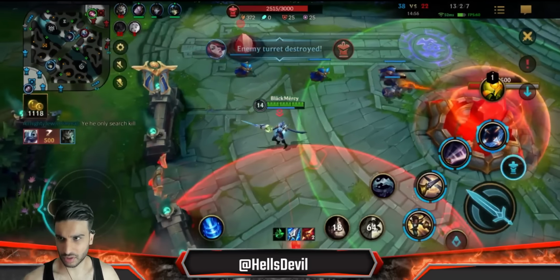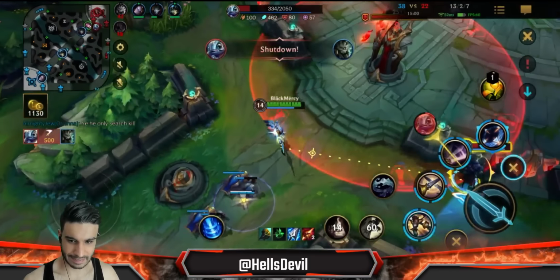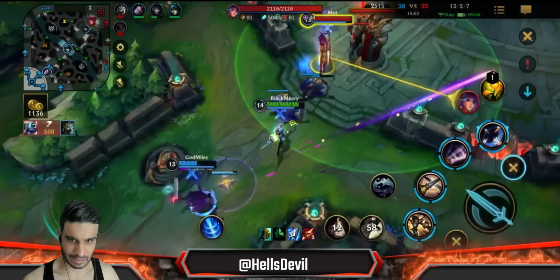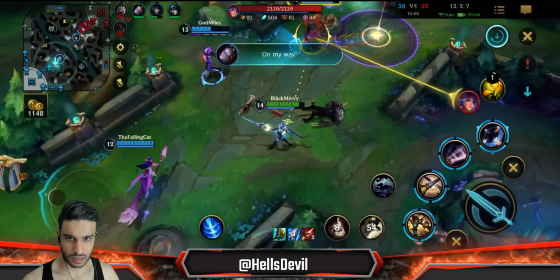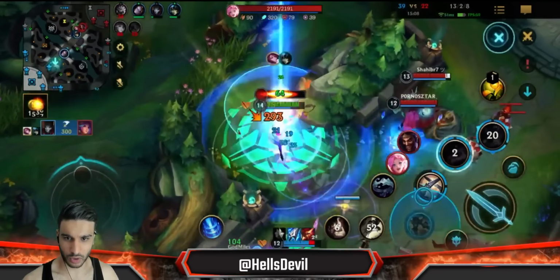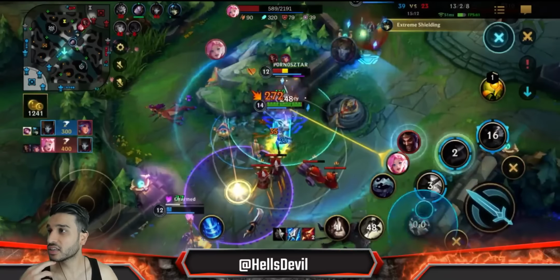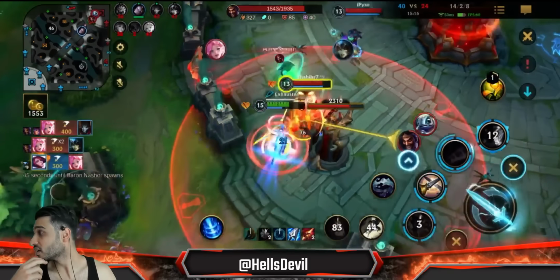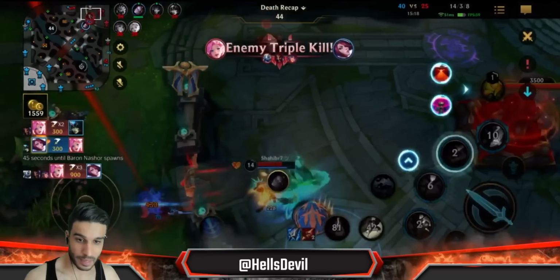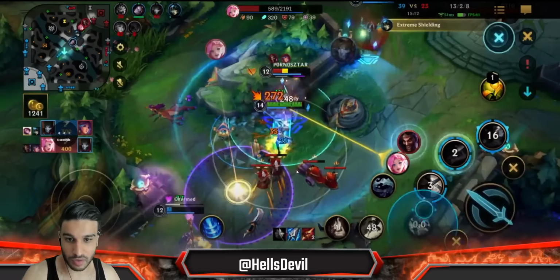You can't end, bro. What are you doing? Go back. Kill the Fizz. Okay. Wow. That was big. Was that the Tara? Wow. What the hell happened? I looked away for 1 second.